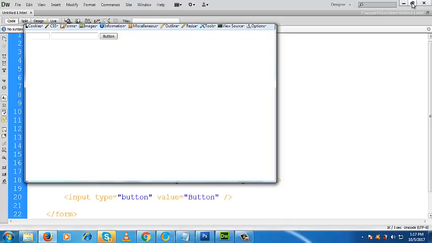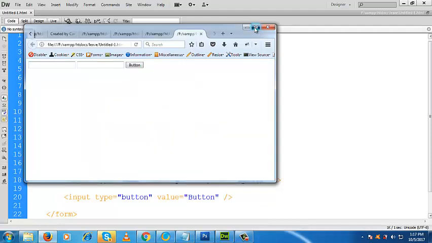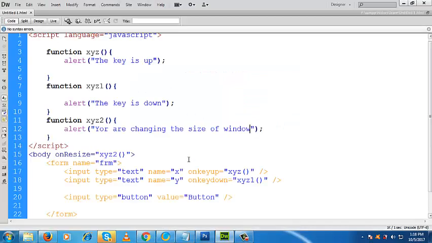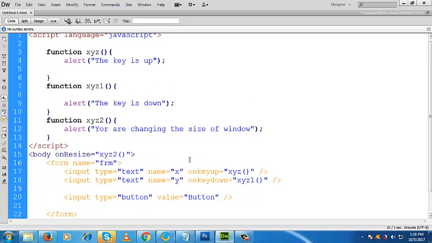If we click here on the restore button, look, we are getting the message, you are changing the size of the window. And again when we maximize the window, we get this message because the size of the window is changing. That is why we get the alert box message. So this is your onresize event.